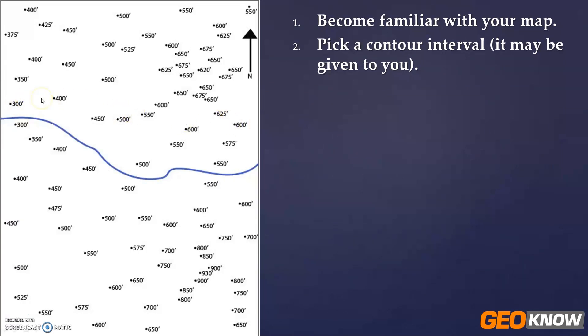Let's look for our lowest and our highest elevation and that way we can know exactly what would be an appropriate contour interval based on how much elevation difference we have. Our lowest elevation is 300, which we can see over here in the west, and then our highest elevation is 930, which we can see down here in the southeast. So 930 minus 300 is 630. Our total elevation difference is 630 feet.